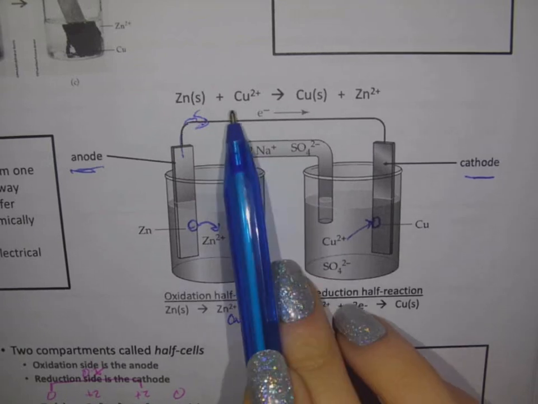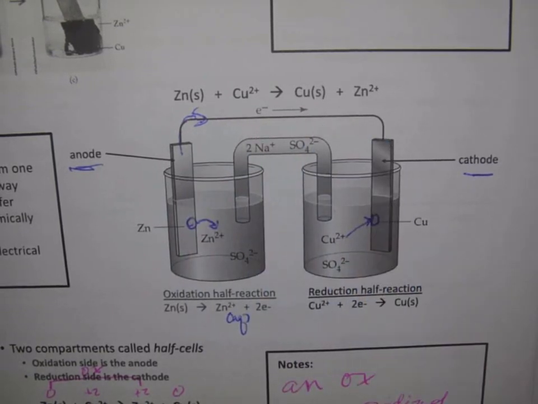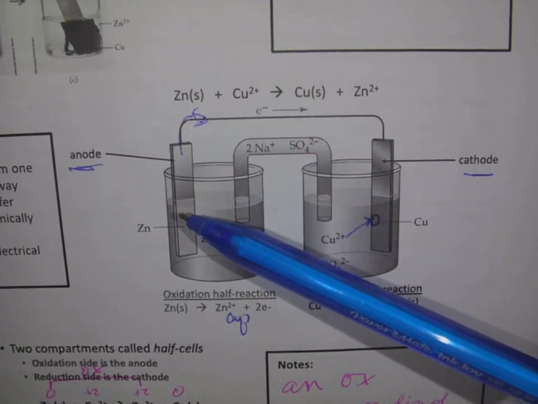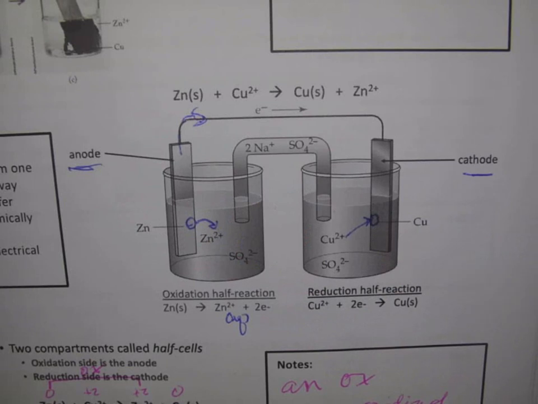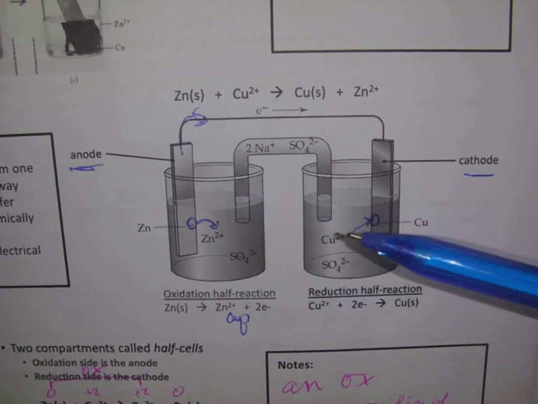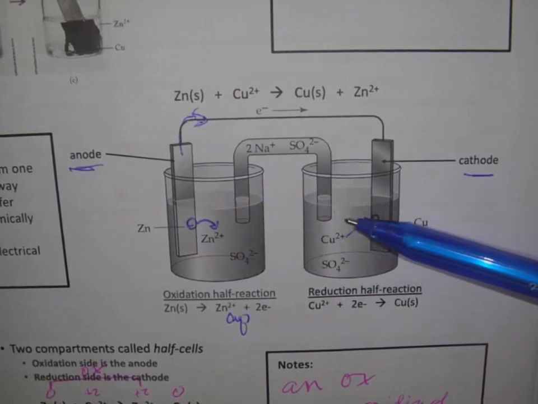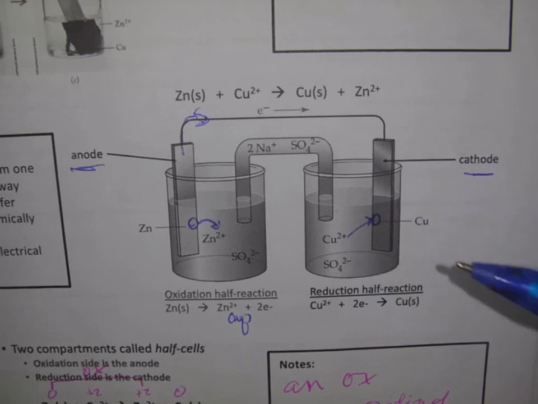Okay? And so we get the same thing. We get movements of electrons, and that's where we get the battery. Exactly. Okay? So anodes will get smaller, cathodes will get bigger. We get to a point where they stop working, and it's usually one of two things: either the metal is gone, or we've used up all the copper ions in the solution. They've all attached on. Okay.